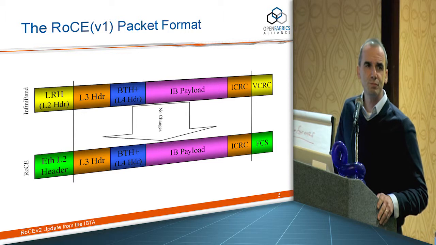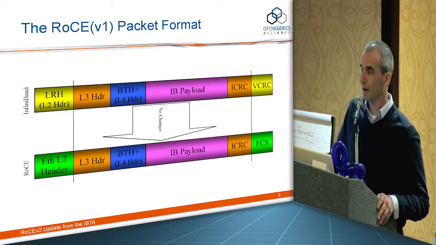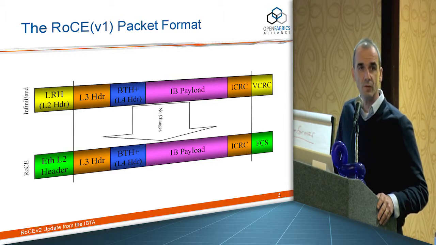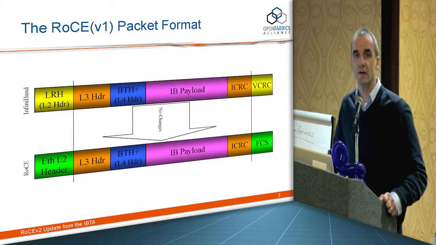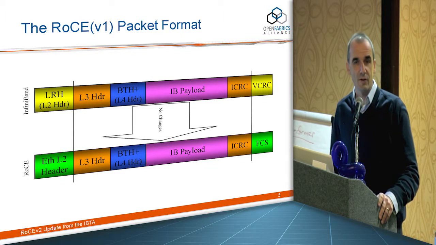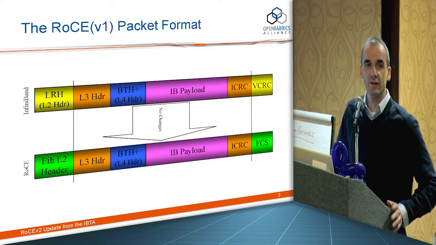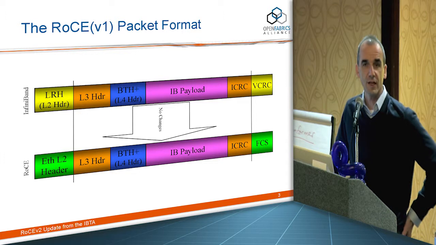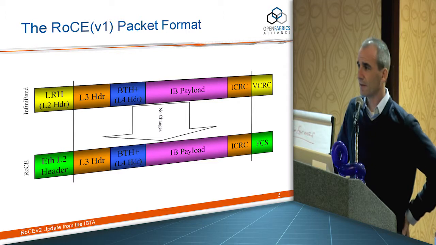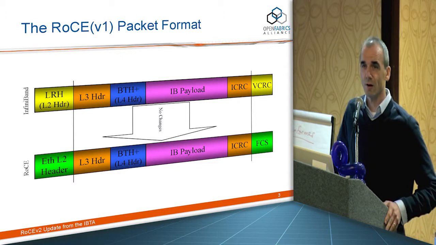And this slide pretty much summarizes all that there is to RoCEv1. We took the InfiniBand packet as defined in year 2000 that is shown at the top of this slide. We stripped away the layer 2 aspects of that packet, the layer 2 header in InfiniBand, the so-called LRH, and its associated cyclic redundancy check, the VCRC. And we put an Ethernet layer 2 header instead with its frame checksum, and off we go. That is, in a few words, what RoCEv1 is all about.